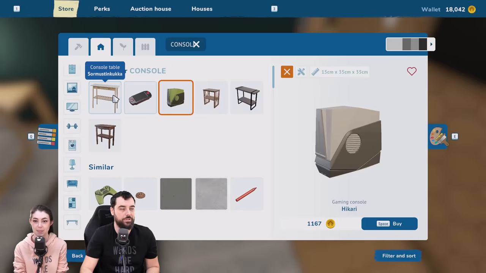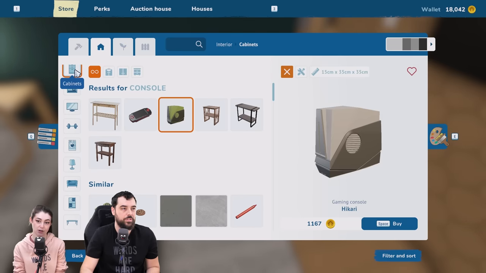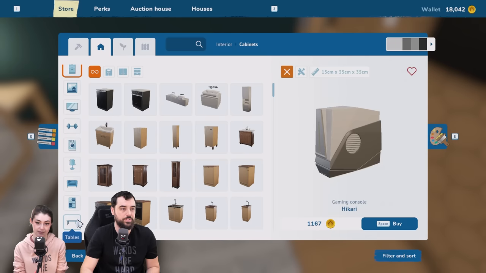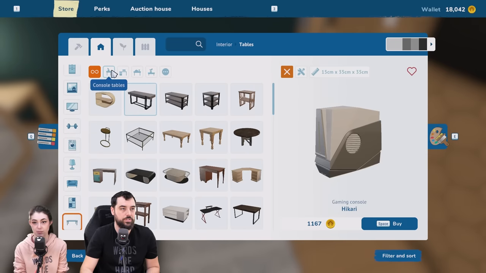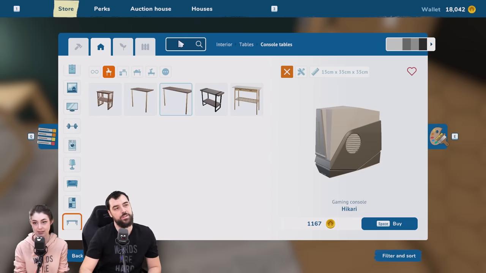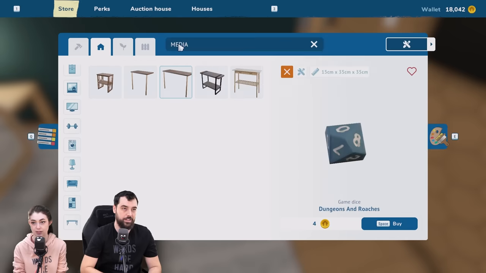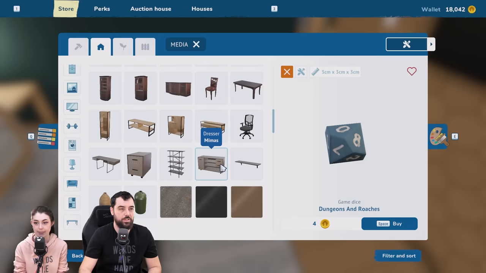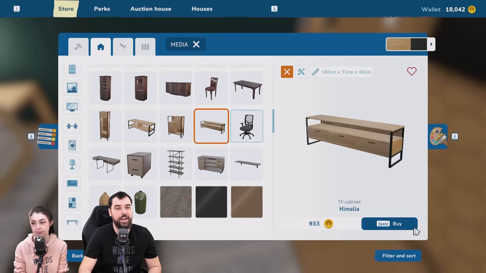In the console table? I think if you just go to the table section, there's a console table tab. So if you go to the cabinets? Bottom left... Nope. Go to the table section. Tables. And then one of them was... Yeah, console tables. But that's not what I want. Maybe it's media cabinets. Media? Dresser. TV cabinet. Oh, TV cabinet. Okay, yeah. That one looks nice.